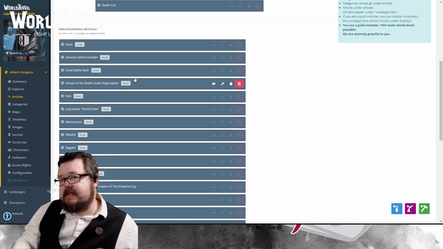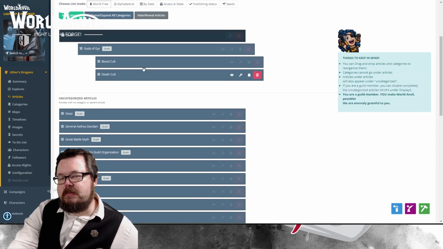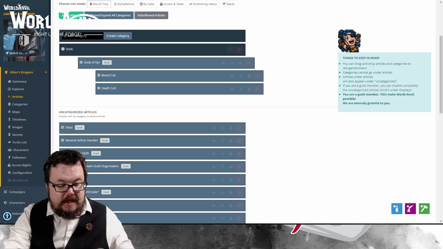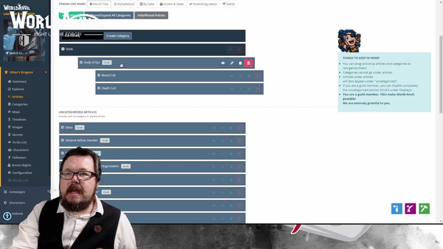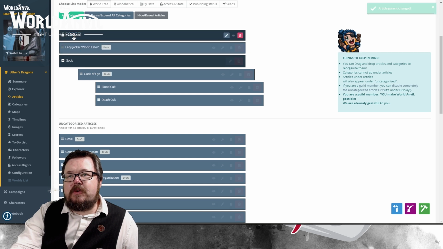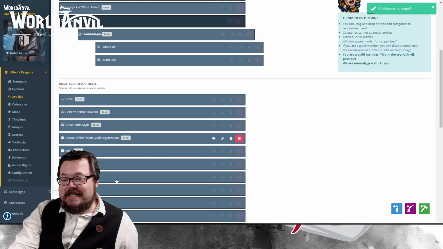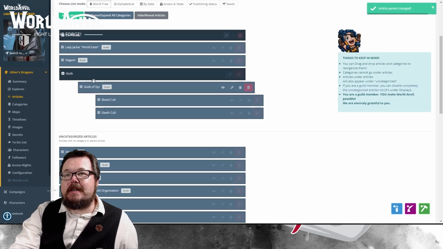Poor management. And, of course, what categories do you want to have in your world? So something that's important here is that you can just go add category. I'm going to add the category. I'm going to call this, let's say, Evil Forces. I'm going to create that category, and then I'm going to go down here, and I'm going to say, Lady Jakar World Eater, she's an evil force. I'm going to drag and drop her, and it's done! I was really glad to see this popping in, because then I can just come here and do that.